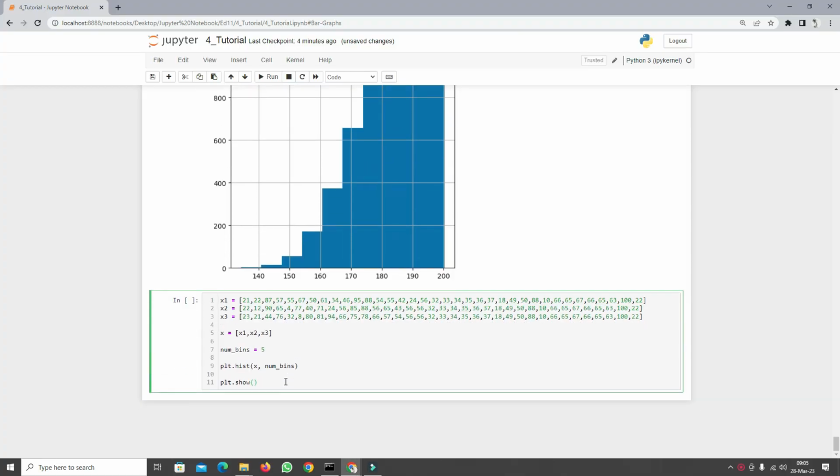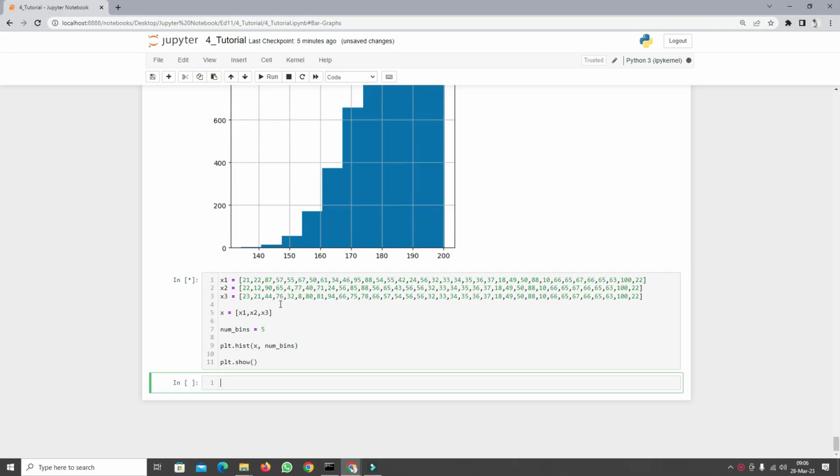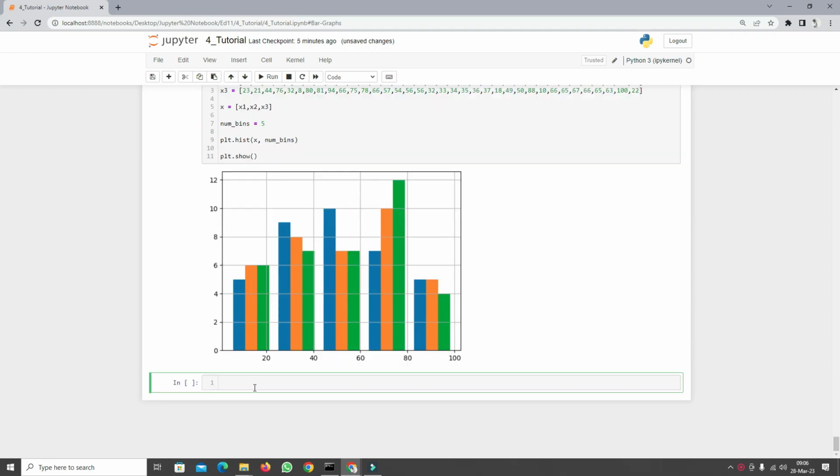For our next example, I basically have a triple histogram where I have specified 3 lists, x1, x2, x3, of random values between 0 and 100. So sort of similar to our first example, and I put them all together into one list. So this is basically a list containing 3 lists. Okay, and I still want to specify my number of bins as 5. After that, it's pretty much the same. You call the histogram method and I pass in the set x with the number of bins, and I'm going to get a triple histogram for each bin.